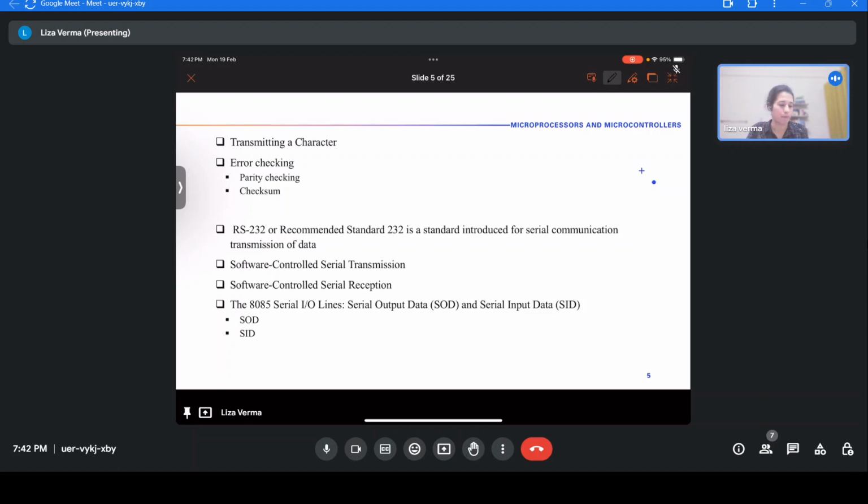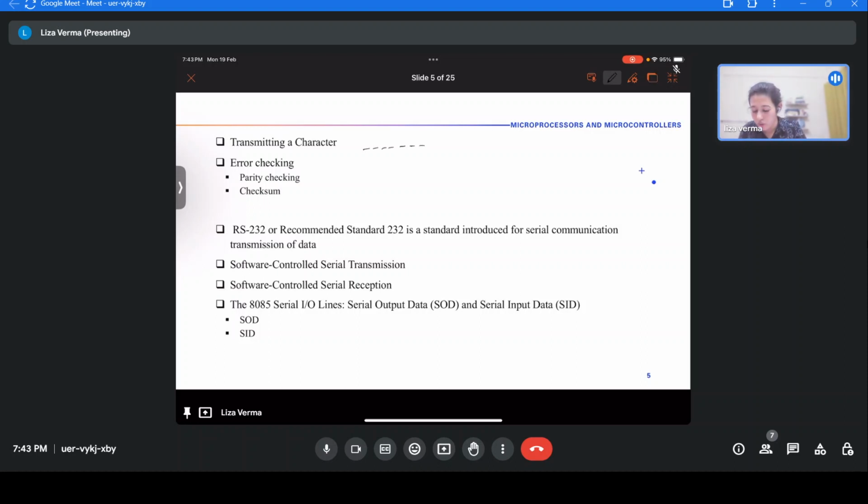So basically, just an overview. To transmit a character, we all know all the characters in ASCII codes are some combination of bits, right? Say some character is to be transmitted, and it has a combination of some bits in ASCII.